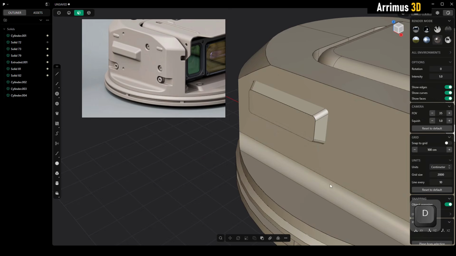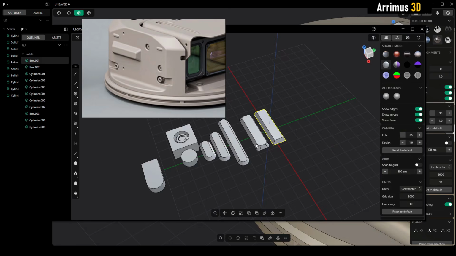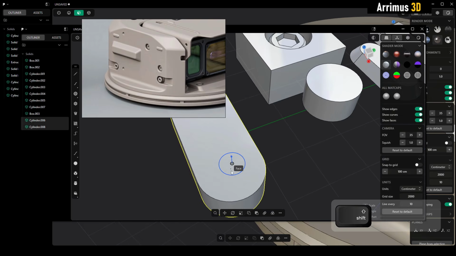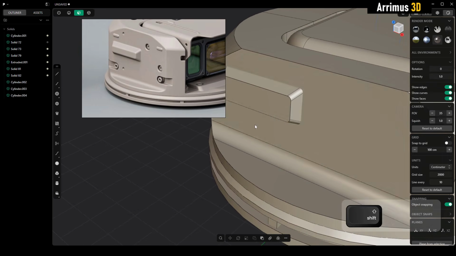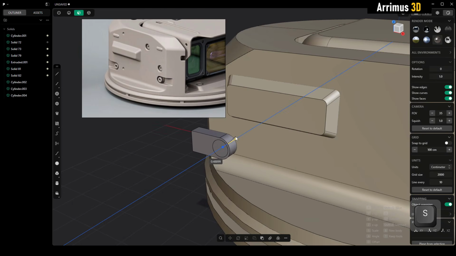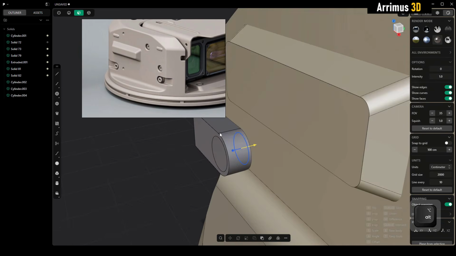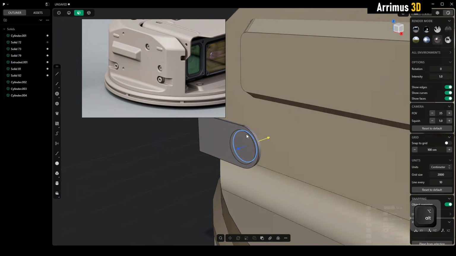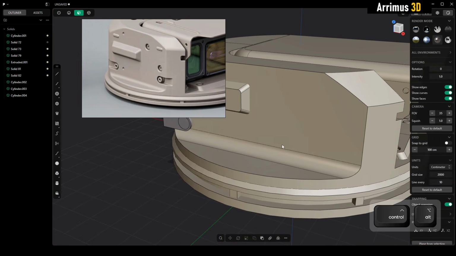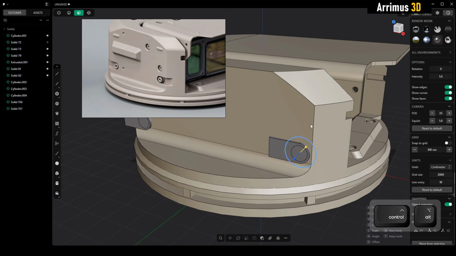Let's go to the other window. All right, let's get this window. Control Shift C. Control Shift V. A. Hold Control for 5-degree increments.